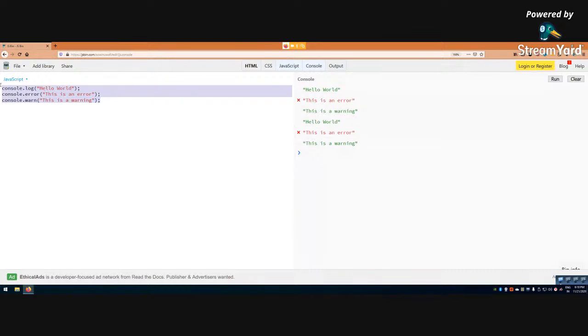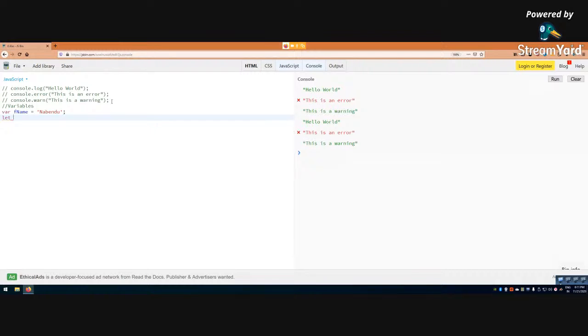So let me write what I'm saying. Variables: var fname equal to Nabendu. So this is how var is used.